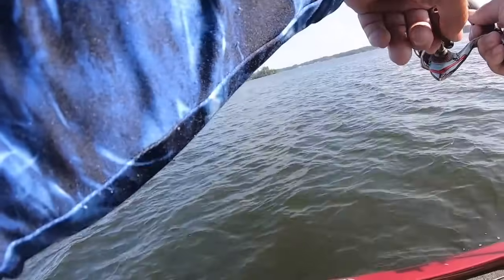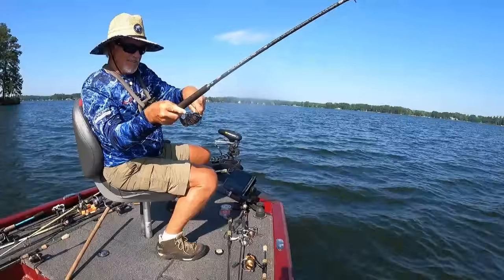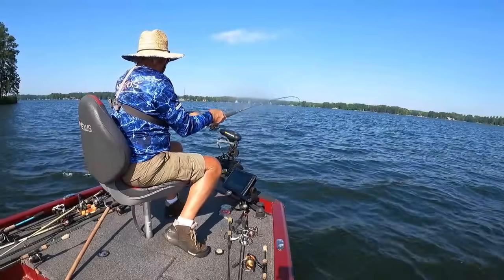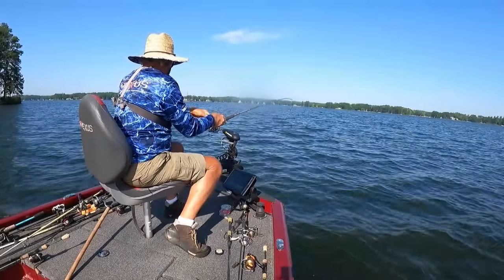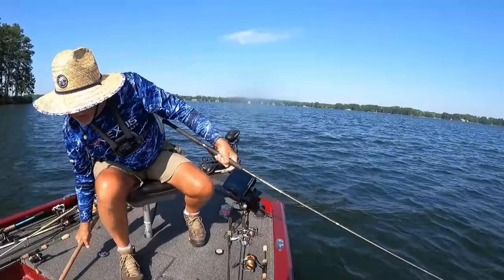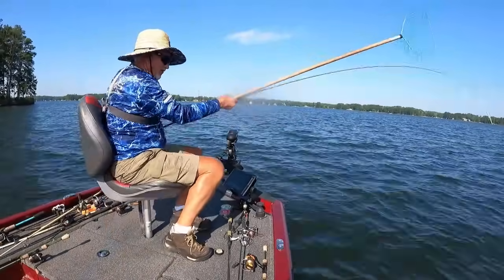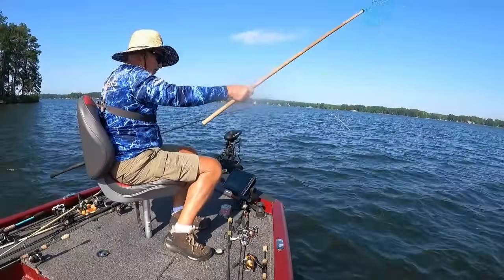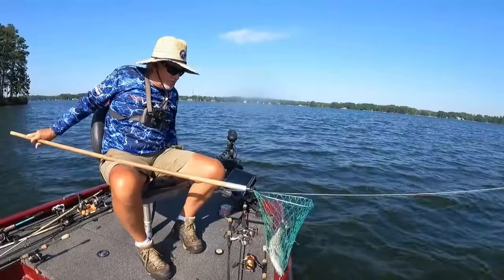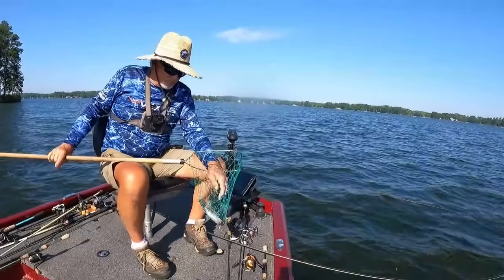Oh yeah, that's a crappie right there. Big one too. He took half the worm, the tail end of it. That's a good one. Let's see if we can manage to catch this one. I'll lose him. One thing, this rod is a little long. If you don't get him in that net before he goes flipping and going on, you messed up.